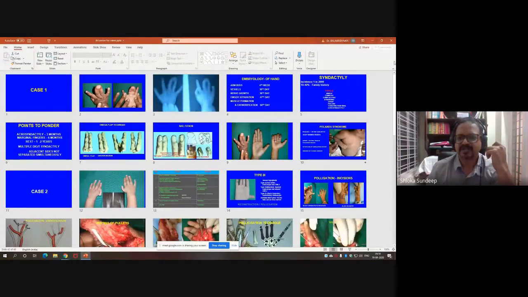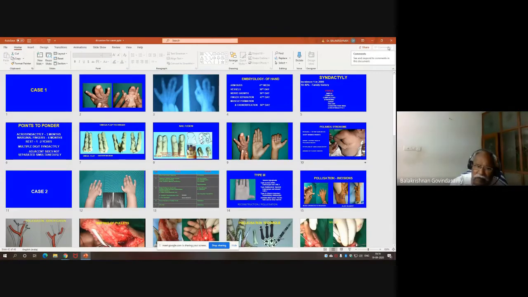Can you just tell one thing also? One common question that we get from the patient side is that they come many times with an absent hand, and then they ask whether this child will qualify for a transplant. Always that question is there, because nowadays many people are doing a lot of transplants. This is commonly asked by patients of children who come with these kinds of problems. They come only with phocomelia at arm level or forearm level. Usually forearm level phocomelia.